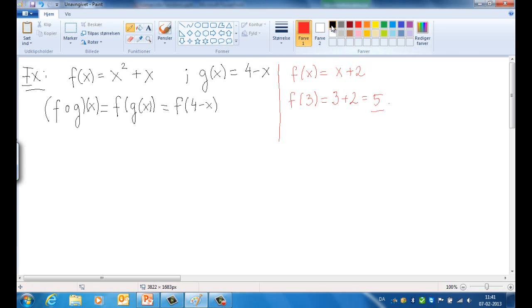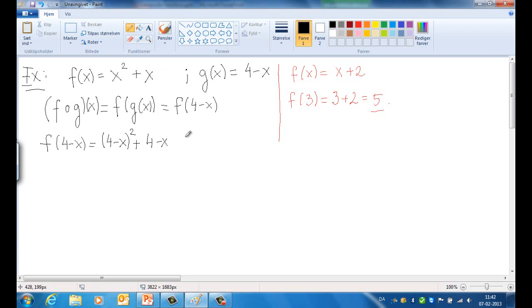In exactly the same way over here, we would like to figure out what is f of 4 minus x. It's the very same thing. Over here we substituted the simple value of 3 into the initial expression of f(x). Here we will substitute 4 minus x into f(x). So f of 4 minus x must be equal to x squared, so x in this case is 4 minus x, so that is (4 minus x) squared, plus x, and that is in this case 4 minus x.